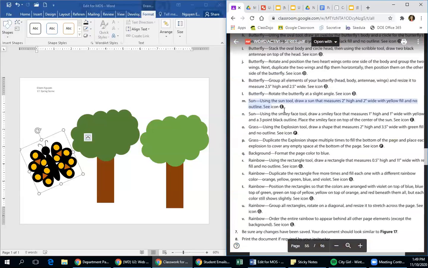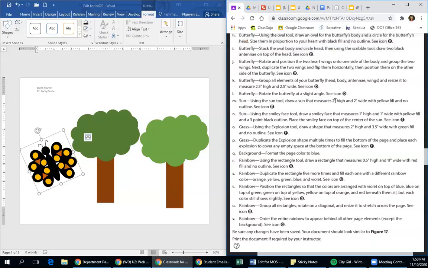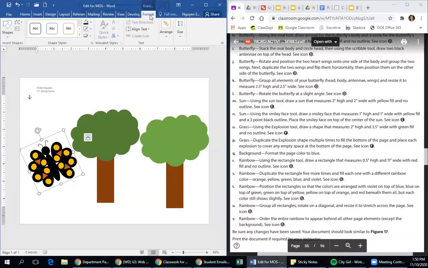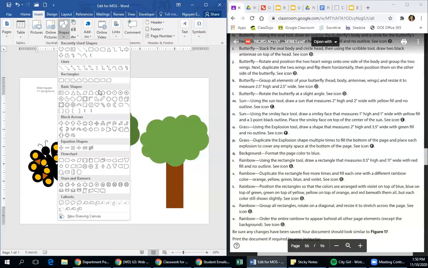Okay, now I'm in letter M. And M says we're doing the sun. So using the sun tool, draw a sun that measures 2 inches high and 2 wide and put a yellow fill, no outline. Okay, so I'm gonna go to insert shapes and then the sun tool's right here.